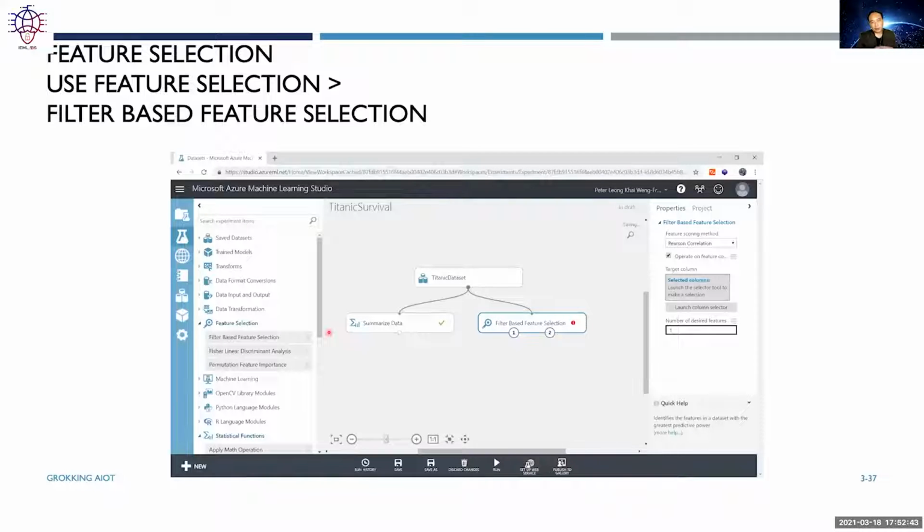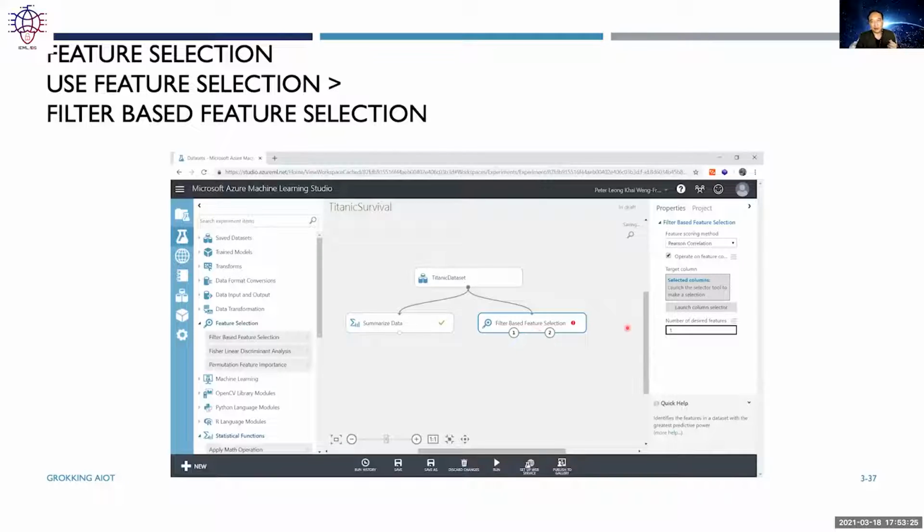So the other thing that is very important after we check, so the summarized data just shows us that there's no empty fields and the data looks pretty clean, no outliers per se. The other thing that we want to do is to check using this filter-based feature selection. So what this particular tool does is that it helps you to do feature selection out of all the input features, all the input columns of data, which are the better predictors, which is the one that is likely to give you the best values that will help you predict what the response rate is like, right? Whether the person will respond to the blood donation, right?